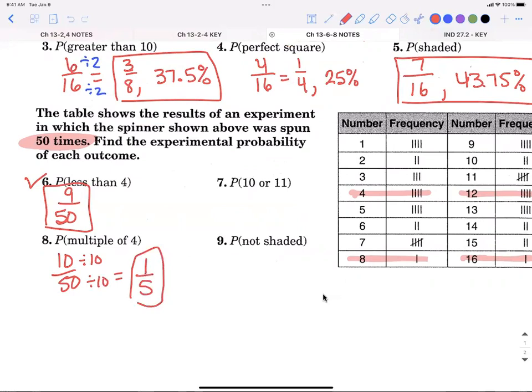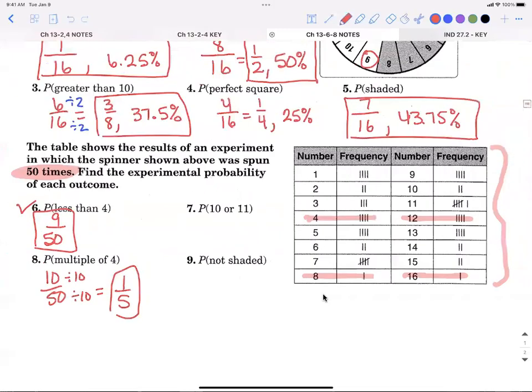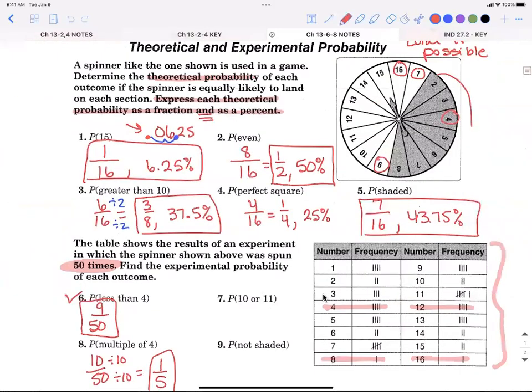Okay. I think we're good. I don't need to do this not shaded. What you would basically do is come up here, find the ones right here that are not shaded, and then count up the tally marks of 2, 3, 4, 5, 6, 7, and 8. Okay, but I'm not going to take the time to do that one because I think you guys have got this pretty good. Everybody's answering the questions perfectly.